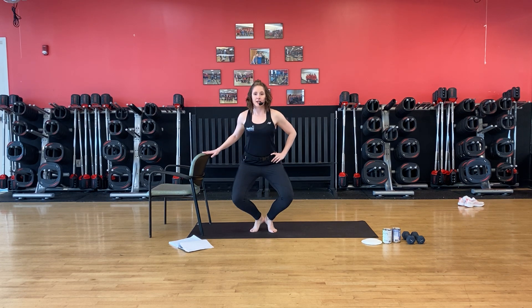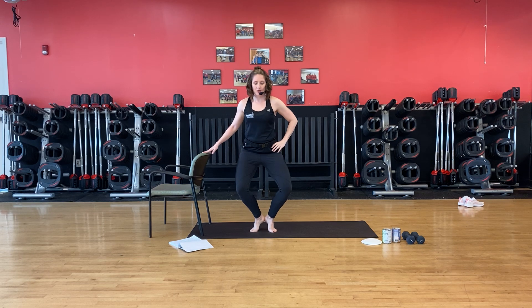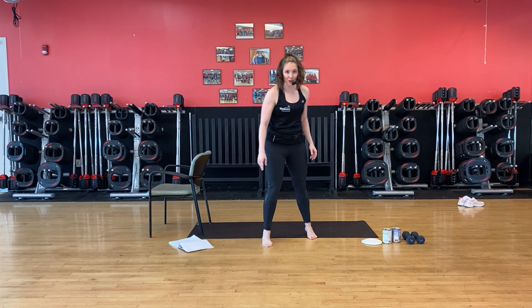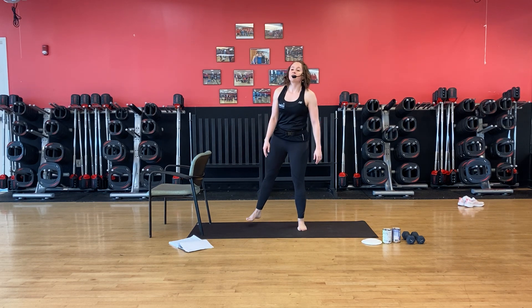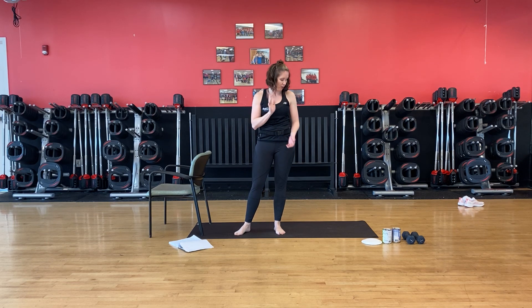Let's pulse — ten, nine, eight, seven, six, five, four, three, two, one. Hold. Heels up or down, squeeze out, squeeze out — get in those glutes. Hold it out. Come on. Let it go. You should have been shaking a little bit — I know I was. Nice little stretch out. Repeat that or come with me to the next move.